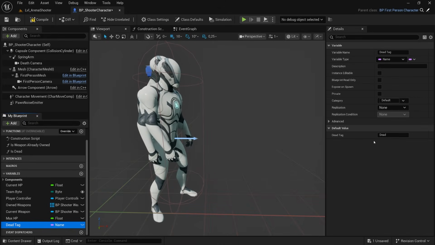So we will have different types of variables inside of our objects, which I will be using interchangeably, like objects, actors, or blueprints. They are almost the same.